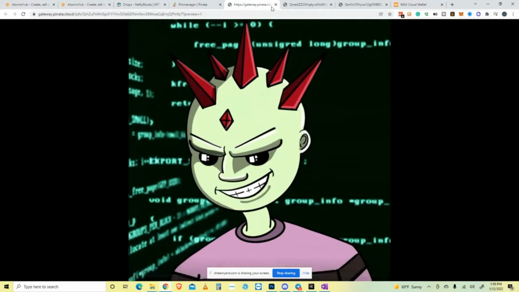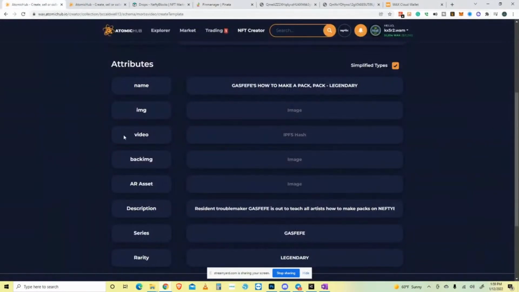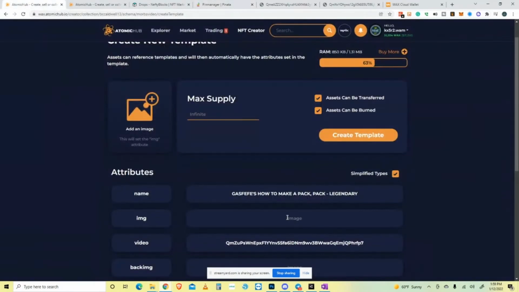And that's this one. Okay, so this is an MP4 file. So I'm taking that legendary, we're copying that hash, coming over here, and we're going to put it here in the video area. Now what is going to happen is nothing. You're not going to see anything up here. Now this is where it gets a little scary because you're like, oh man. Just make sure that you got the right hash. Make sure that it matches up, match up that number, that hash. Make sure that it works correctly.